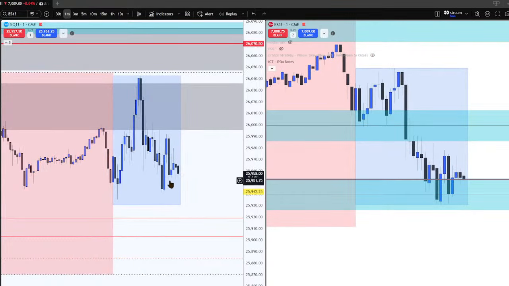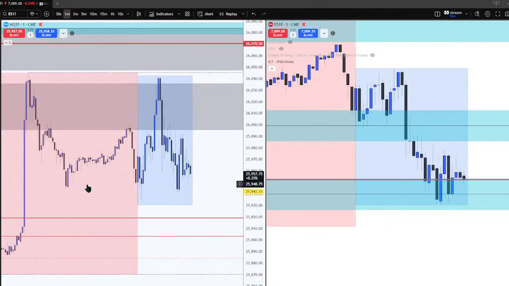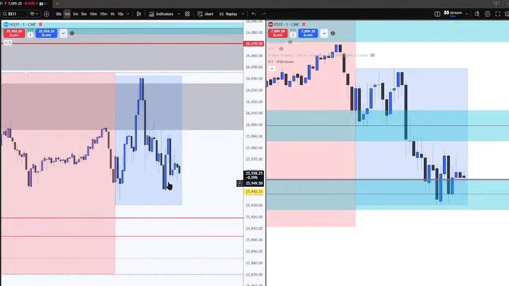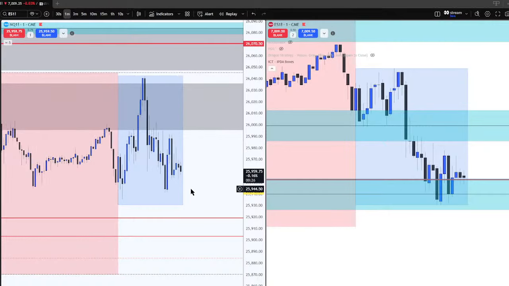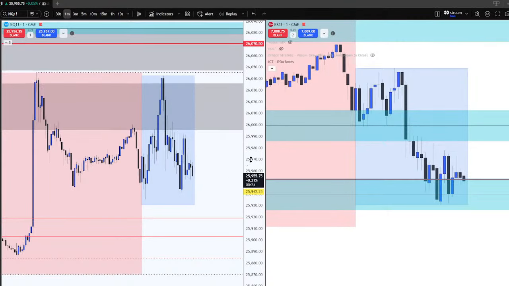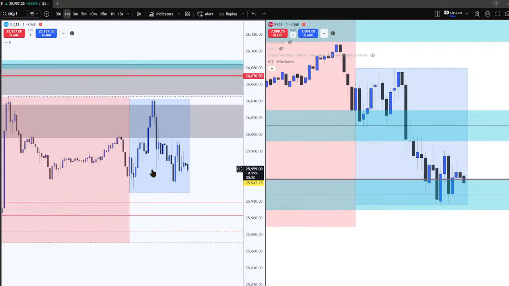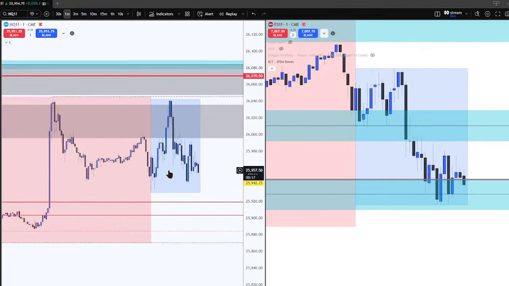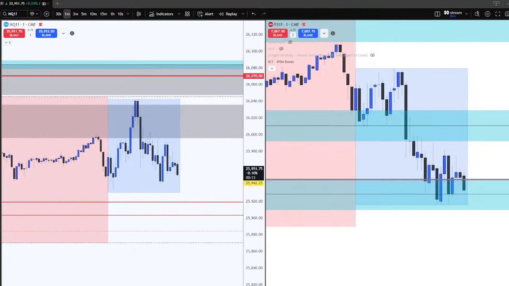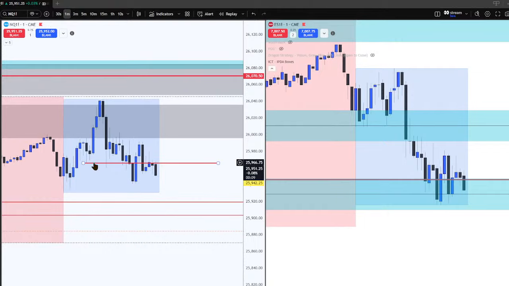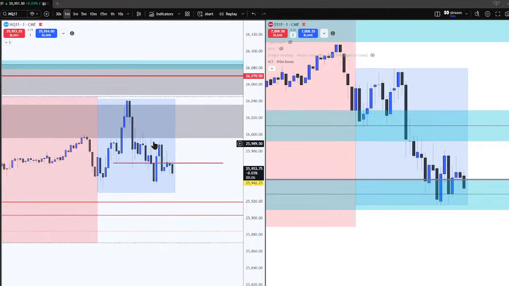I think that if we can get a break out of this swing low we have here, I think there's a chance this goes lower. I think it's 50-50. I don't know which way it's going to go right now. Based off the low time frame market structure, I would say it's bearish, but it's hard to say. So you had this, which was your last low time frame strong low that got broken. Then you had like 80% retracement up into this high, which is why I originally entered.